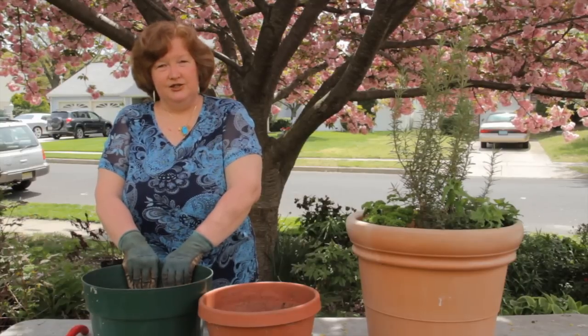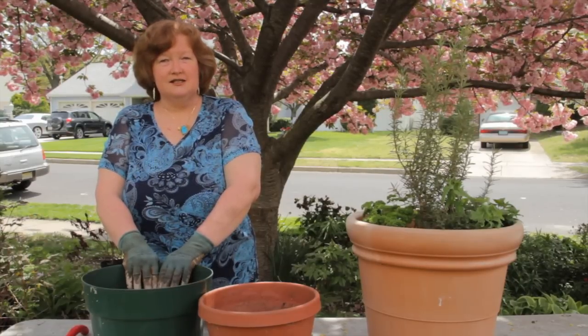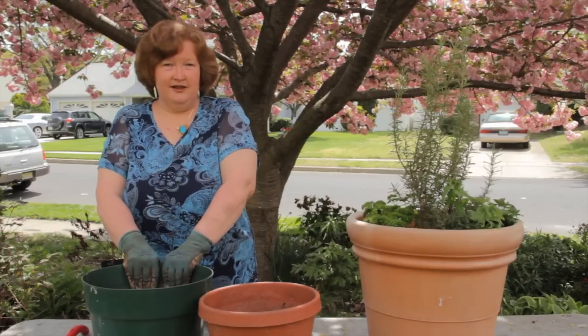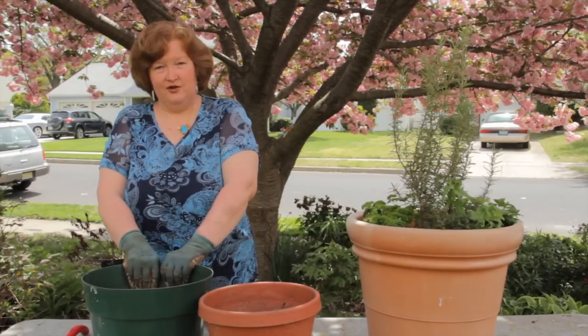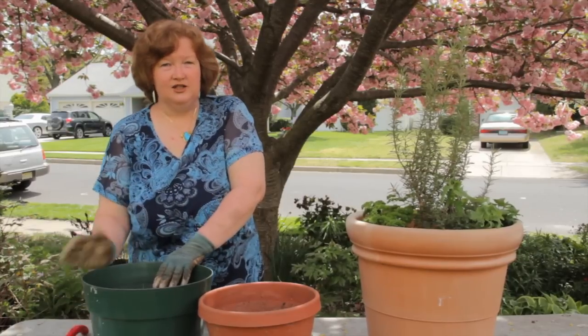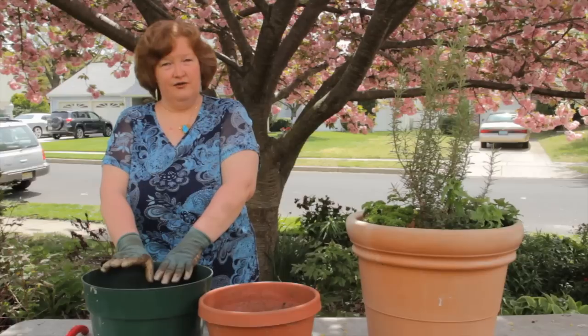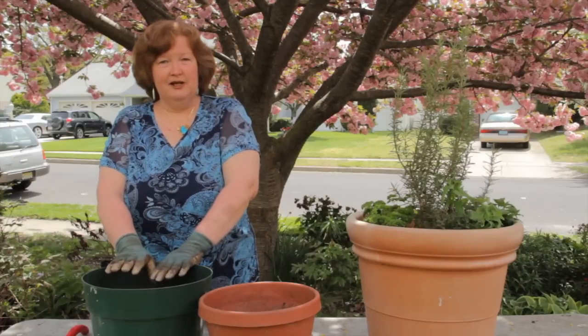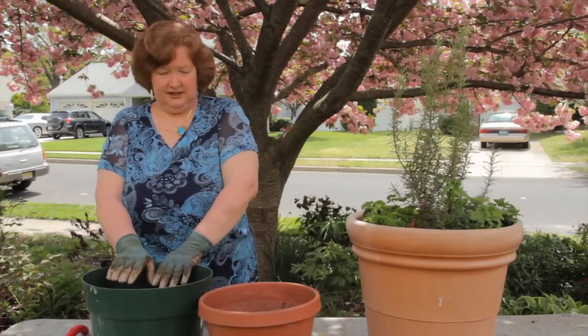So what I typically do is I start by putting some pebbles or some styrofoam packing peanuts, if you have anything left over from something you might have received online. As long as they're styrofoam, put them in the bottom, just about an inch or so, just enough to cover. That'll let air into the roots, which is an extremely important component for plants.